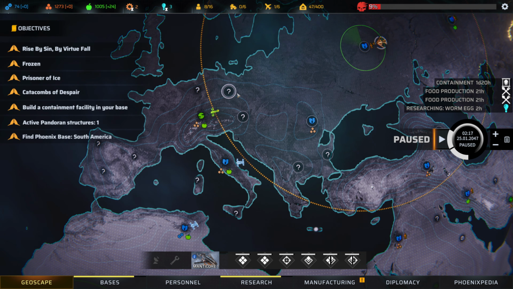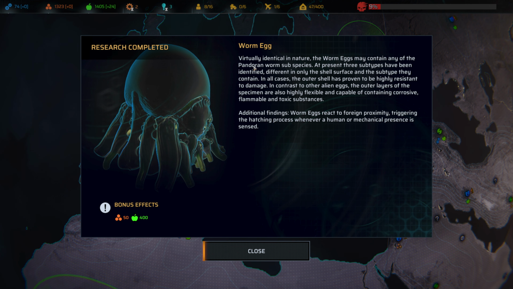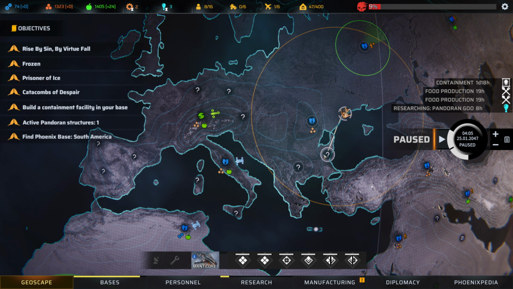Okay, now I can head back over here. Research complete. Okay, the worm egg, virtually identical in nature, the worm eggs may contain any of the Pandoran worm subspecies. Presently, three subtypes have been identified, different in only the shell surface and the subtype they contain. In all cases, the outer shell has proven to be highly resistant to damage. In contrast to other alien eggs, the outer layers of the specimen are highly flexible and capable of containing corrosive, flammable, and toxic substances. Worm eggs react to foreign proximity, triggering the hatching process. Yep, we are aware.